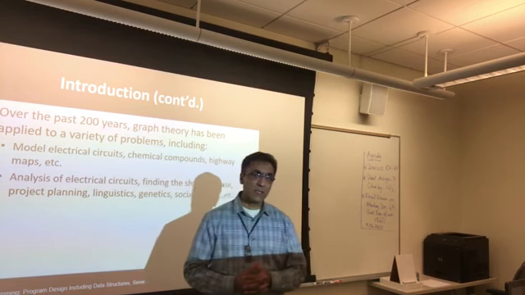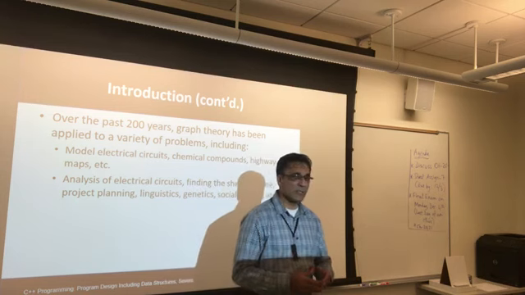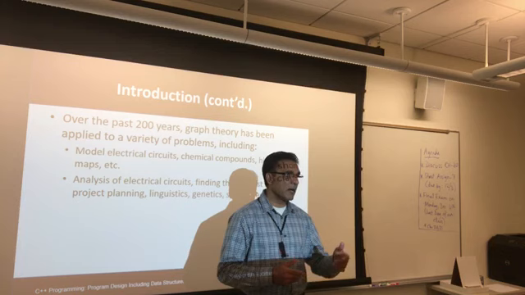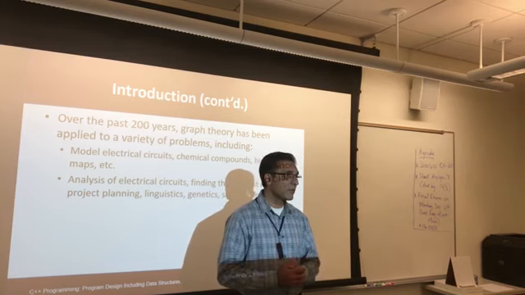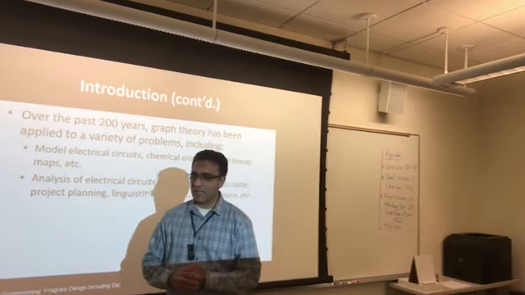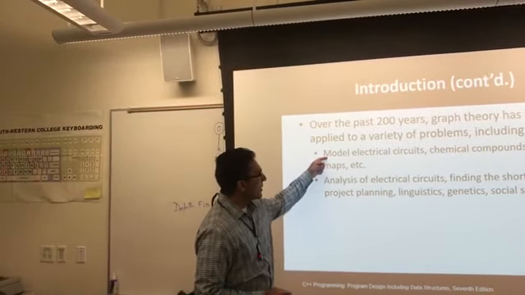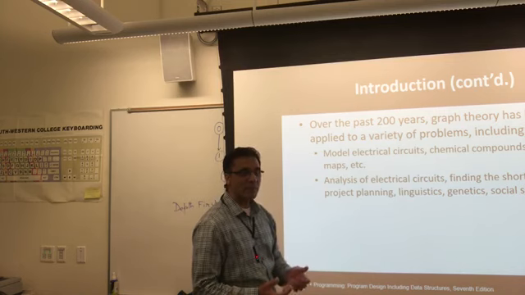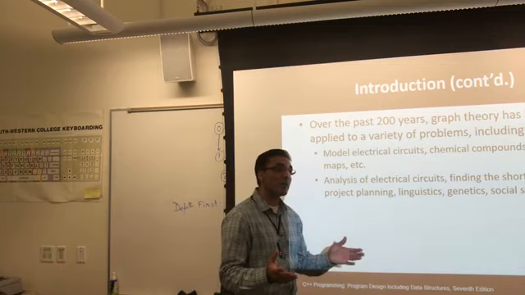Same thing for the trucking companies. We actually have Cyber Monday today, which means Amazon and many of the other major companies, UPS and FedEx, are evaluating the best route for their trucks. So graph theory will be best applied in that case as well. And you'll see some of the practical examples in the book as well. So it can model electrical circuits, chemical compounds, highways, maps, airline routes, and traffic for the internet.